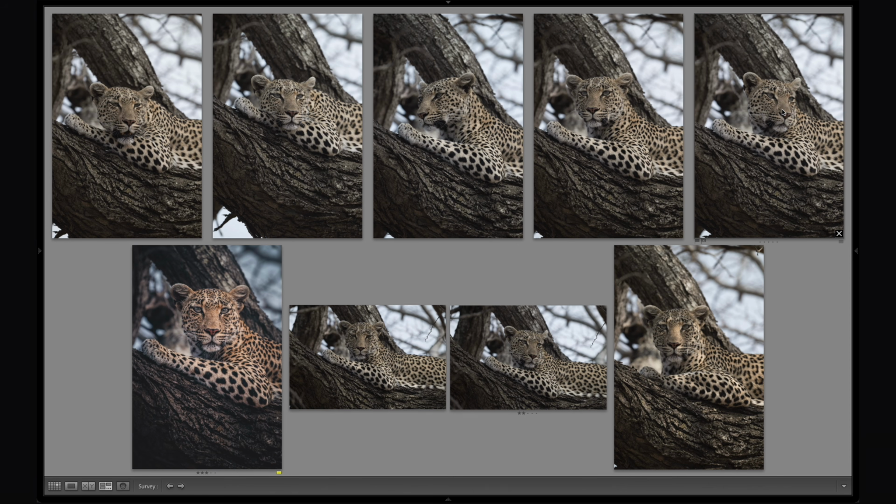This fifth image here, I like the balance of the composition. The eyes are looking towards the right, the leg is pointing towards the left, and these very strong diagonals in the tree also add quite a bit of flow to the composition, although the eye contact is not what I wanted and hoped for. Now this sixth image here is exactly what I was hoping for.